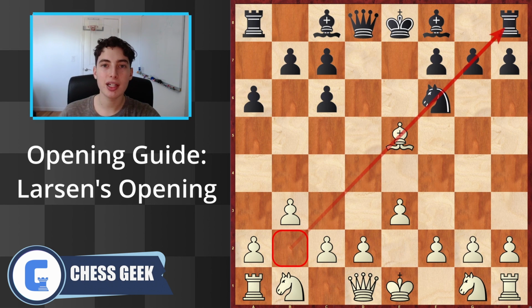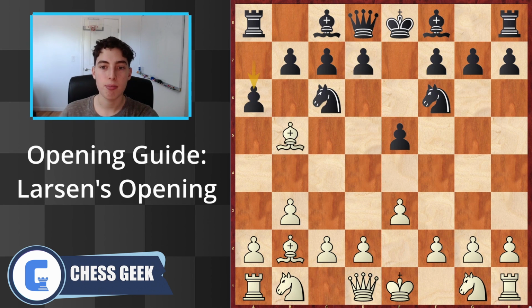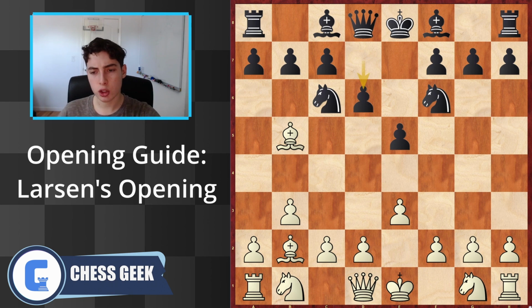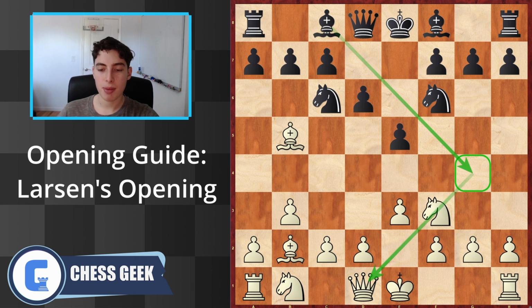For the entirety of this game, they have to worry about the dark squares in the center, and it's a big hassle for them to constantly be thinking about that. So instead of a6, they're going to play a move like d6 here, controlling the center. Now we continue with knight to e2. Knight to f3 is also sometimes fine, but here I find that they can pin the knight, they can attack the knight with tempo.